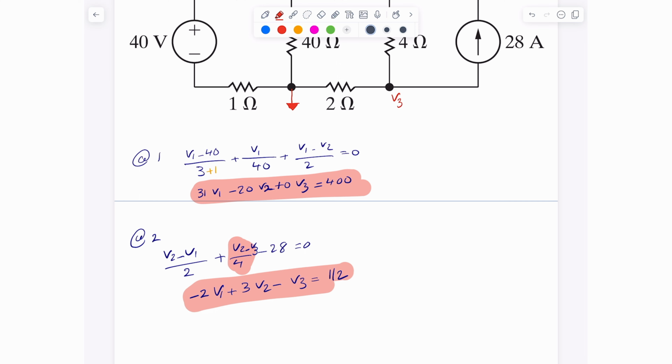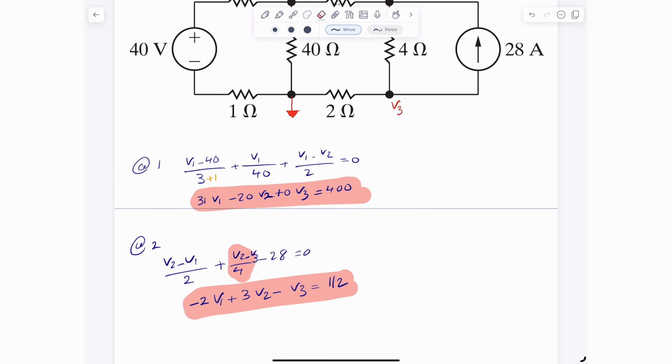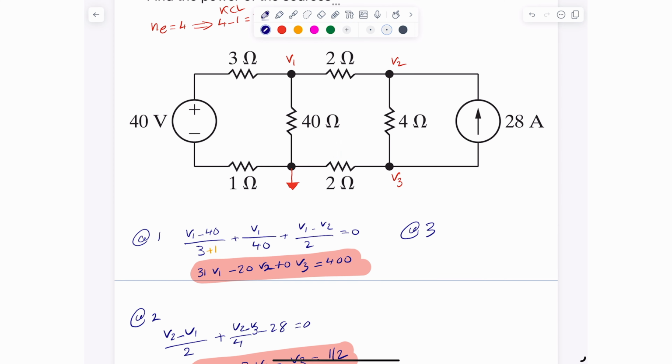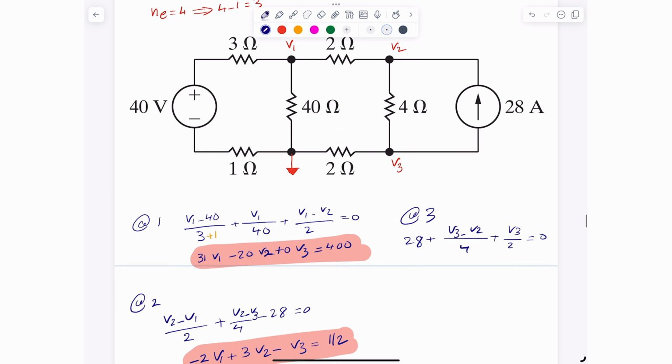All right. So the third equation, actually at the third node, which is this one here, which is V3. Okay, so I'll write it in here. So at 3, the KCL is the following. I know the first current. It's actually just simply 28 because it's leaving. And the second current is the opposite of the one I made a mistake on a few seconds ago. This is here V3 minus V2 divided by 4. And then the last current in here is just simply V3 minus, well, this is the 0. So in this particular case, I just have to say V3 divided by 2, and that should be equal to 0.